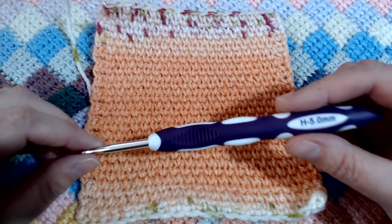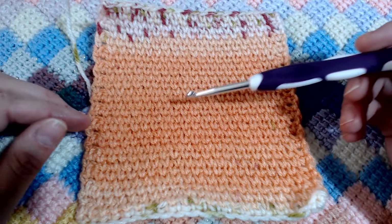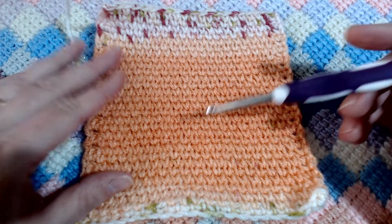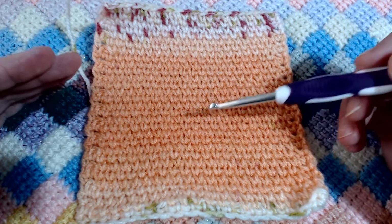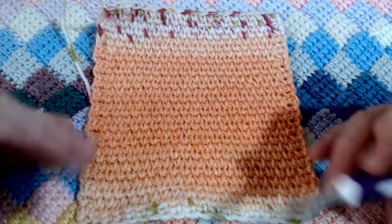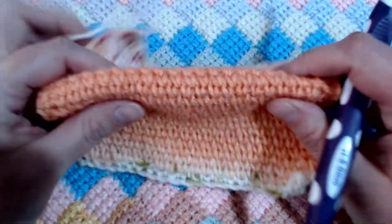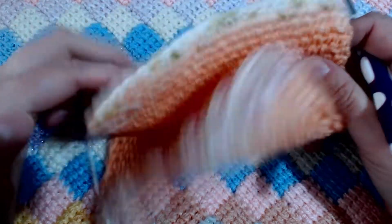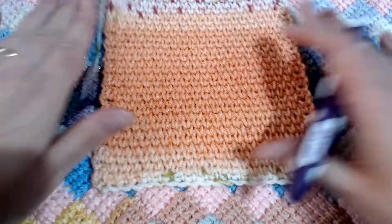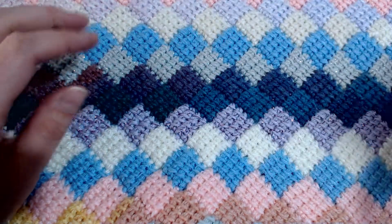If your hook is too small, sorry, or you're holding your yarn too tight, then I'm sorry to say this stitch is going to be an absolute nightmare for you, because it's going to be worked too tightly. This is one of these stitches where it needs to stay relaxed and loose. Don't panic though, it won't sag, it will still make a beautiful, as you can see here, thick textured piece of fabric. There we go. Right, so grab your hook, grab your yarn, and let's get it going.